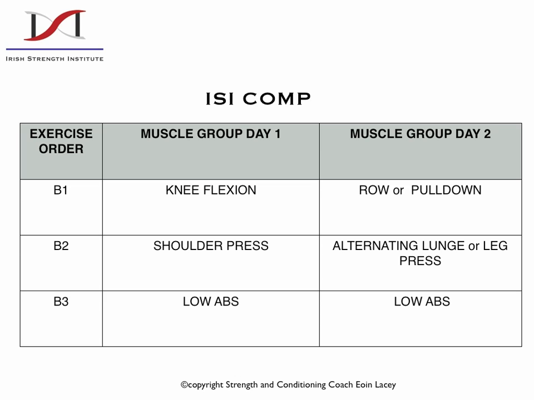As we come on to day 2, we like to really pair that movement with a row. So depending on what you did earlier on in day 2, on the A series, we like to do some sort of row or some sort of pull down motion. Then the B2, we like to do some sort of alternating lunge, which is quite hard on the legs, or a leg press, depending on that person's blood pressure abilities. And then we move on to low abs.